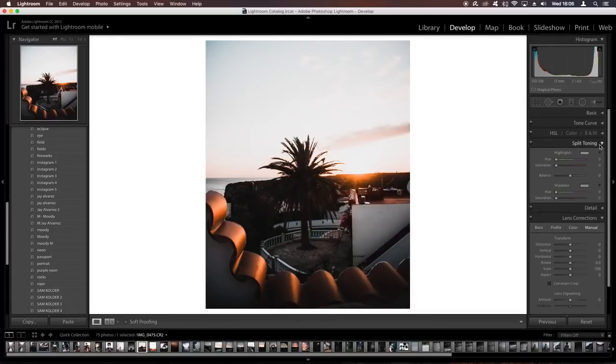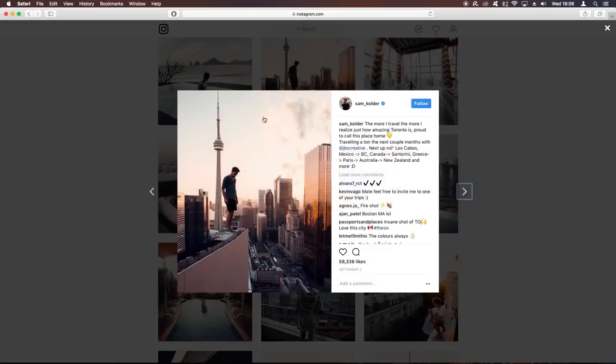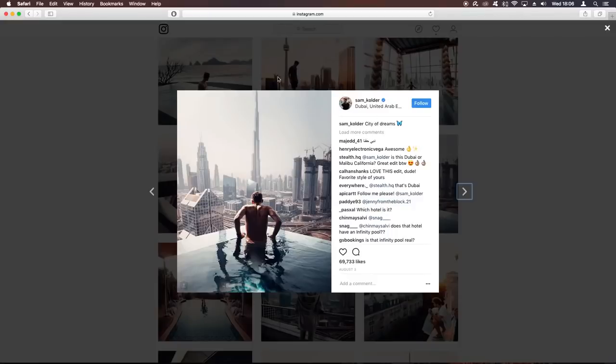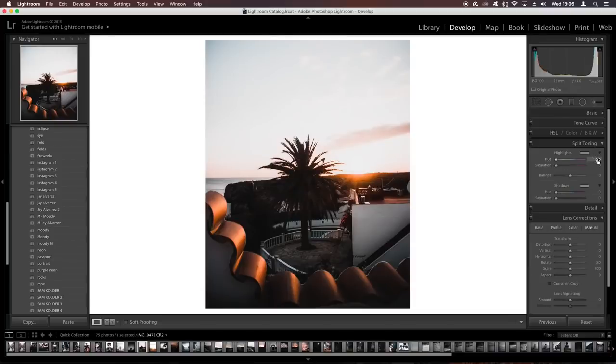Now the next thing we're going to want to do is the split toning. Now if you come over to Sam Kolder's picture, you can see in the highlights he has a very slight blue in his highlights, especially in this one. He has a bit of blue in the highlights, and in the shadows he also has a slight blue going on as well. But it's a very, very slight amount, so we're not really going to do too much. Now we're going to put in a value of 310 in the highlights, and we're really going to only saturate that probably to about maybe 6 or 5. Yeah, we're going to put that actually more at about 224. Now in the shadows we're going to have just a blue at 214, and we're going to bring the shadows up probably to about 12, something like that.